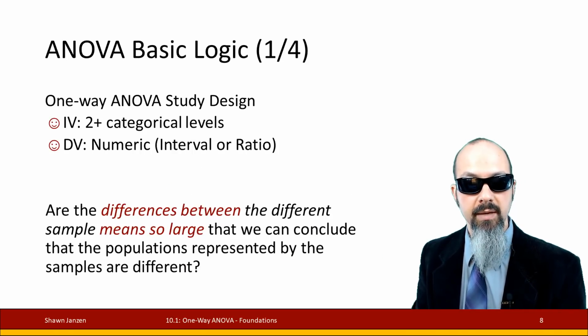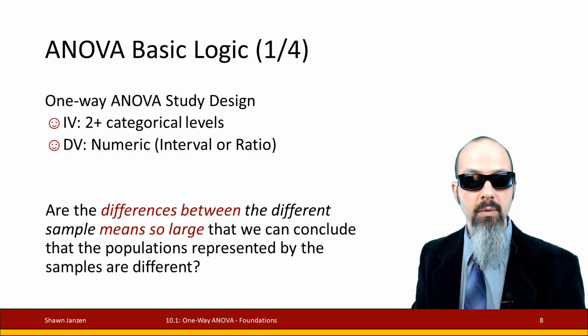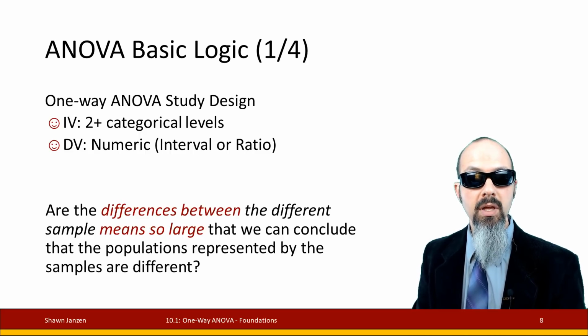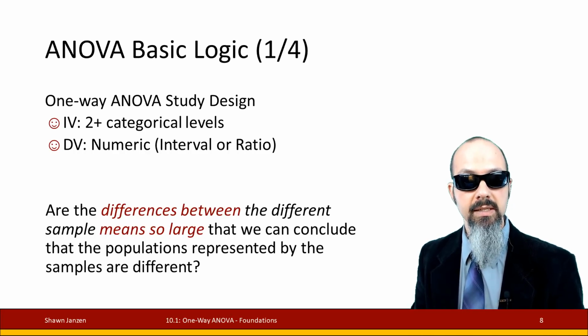Now the basic logic, as I mentioned before, with the study design of a one-way ANOVA, is that we have an independent variable that has a minimum of two categories. Really, it's three or more. And we have a numeric variable, which is interval or ratio. I also said that you can get away with using an ordinal variable if it has 5 or more ordinal categories. And what we're really honing in on is to see, are there differences between the sample means of these different groups that are so large that we can conclude that the populations represented by these sample groups are indeed different, right? Each of the groups that we're looking at is a sample from its respective population, and we're comparing these samples by their means to see if they're different. It's an extension of the t-test, okay?